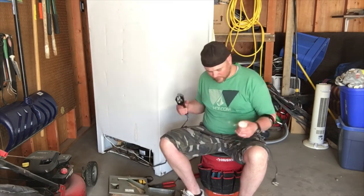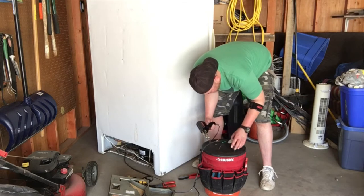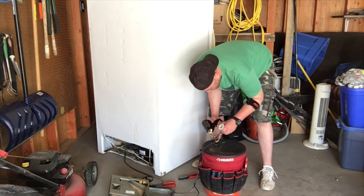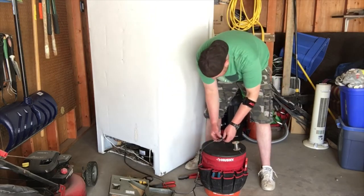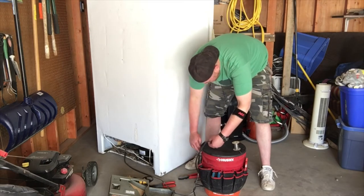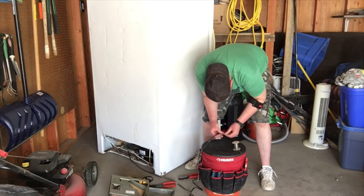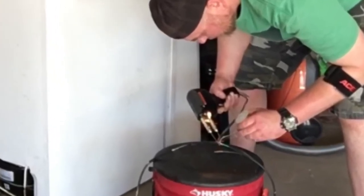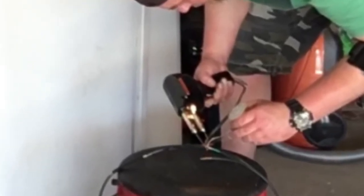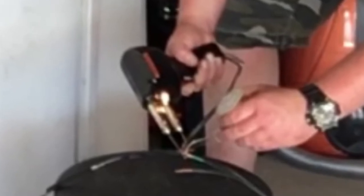Now for the fun part — grab your soldering gun, some solder, and get ready to melt some metal. Soldering on top of a bucket isn't exactly ideal, but just use whatever you have. If this is your first time soldering, don't worry, there's not much to it. When you twist the wires together, you don't want the jacketing to touch — keep them separated by about a half inch to three quarters of an inch of exposed copper wire, otherwise you'll melt the jacketing. Keep the wires separated so you don't accidentally solder two wires together. Hold the tip of the soldering gun on the underside of the copper wire, lift up gently, then place the solder on top of the wire. Squeeze the trigger and as the copper wire heats up, the solder will melt into it.